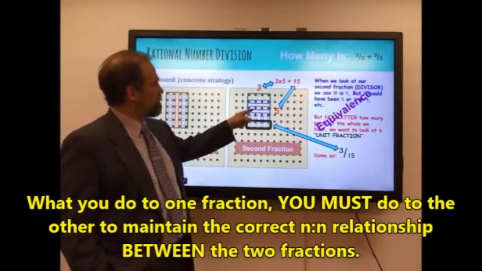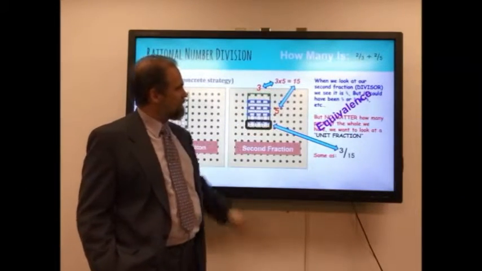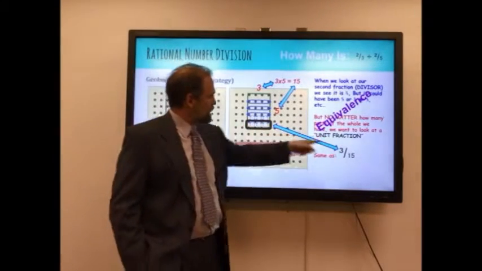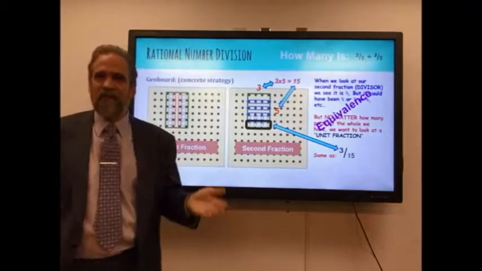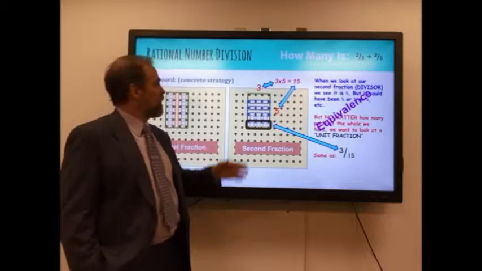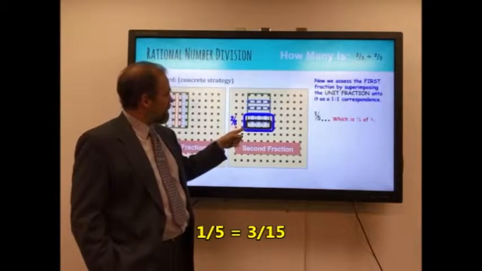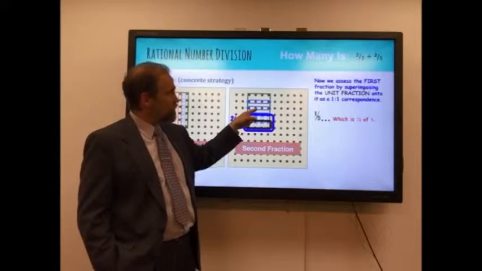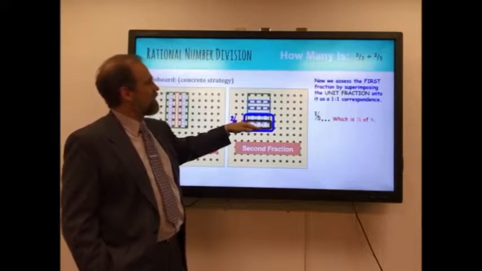Then the 3 by 5 is 15, right? I have an equivalence. This is 1, 2, 3 out of 15 pieces. Now you can think of it as fifths or 15ths. It doesn't matter. What I want you to see is that's the same thing. 1/5 is 3/15. 2/5 is 2 of those. 3/5 is 1, 2, 3 of those. 4/5, and that's what we're doing. We're taking it down, but we got to look at what we did.